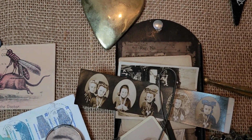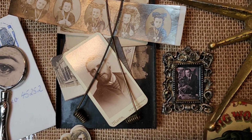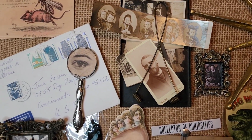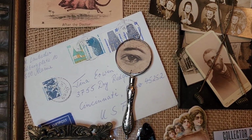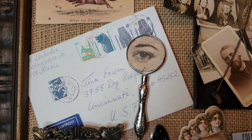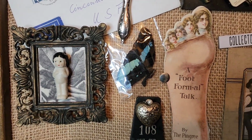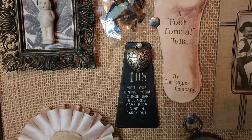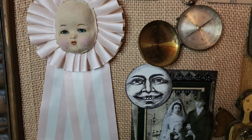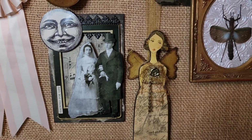Like this antique horse brass that's shaped like a heart. This little receipt holder that I've got a bunch of antique photos shoved in. I think this eclectic mix of things makes it quite interesting to look at. I found an old magnifying glass that was missing the glass, so I took a damaged old portrait and put an eye in there. We have a butterfly that I had found, an old ribbon here that I decided to put a doll's head on because the doll was damaged.